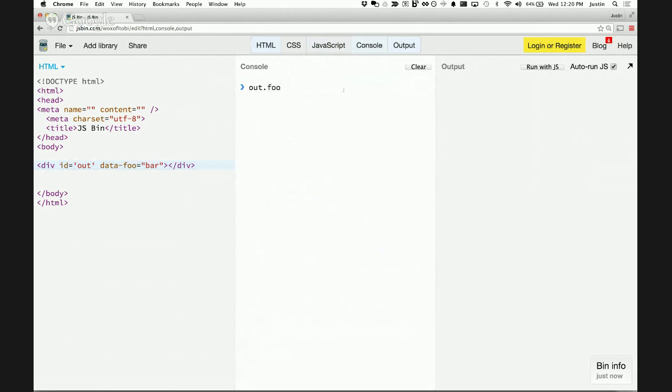So jQuery will do special behavior. We didn't implement this in our version of attr, but if you have something like data foo like this, jQuery will definitely handle that. Let me add jQuery to this page.